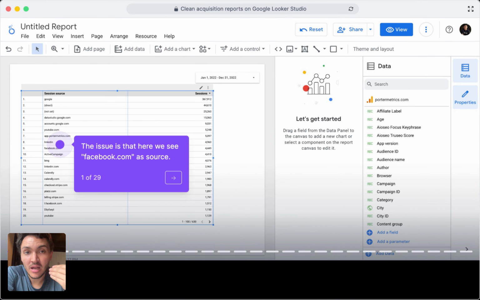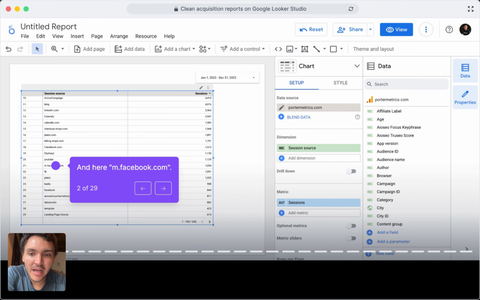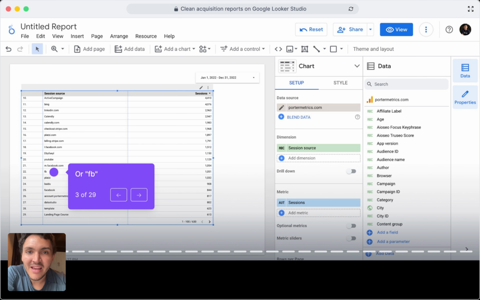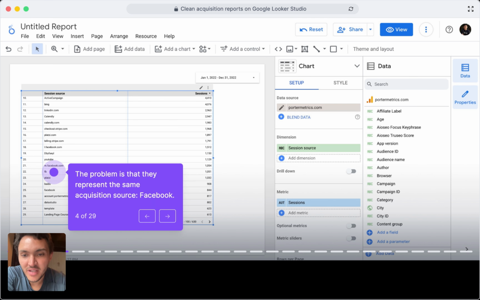This is an actual acquisition report with Google Analytics data where I am breaking down my sessions data by session source. So here it says that some of the sessions of my website come from facebook.com, which is Facebook. But I also have traffic coming from m.facebook.com, which is also Facebook. So they are representing something different, even though they are the same site. And another one is FB, which is also Facebook, but with a UTM parameter. So I am missing some insights because this is showing me separate data sources that in practice are the same. This is not the only example with Facebook.